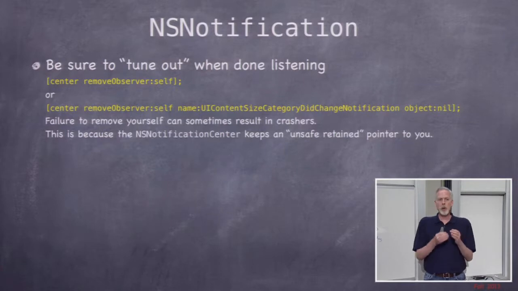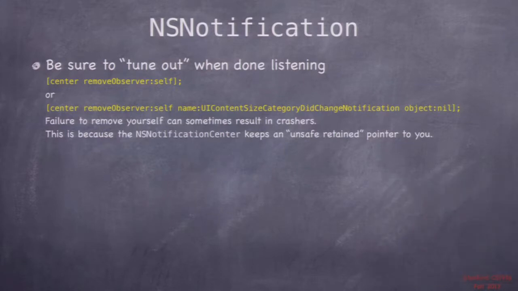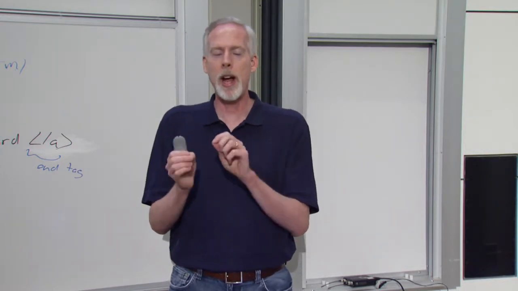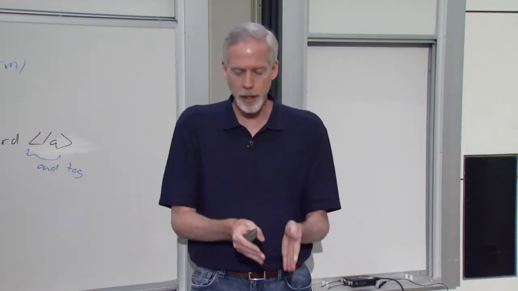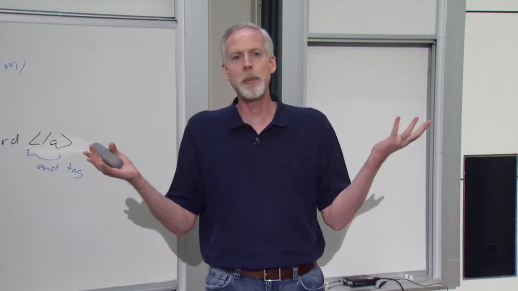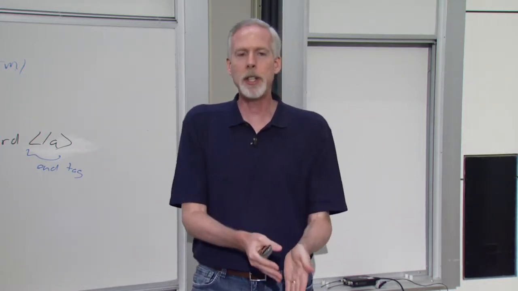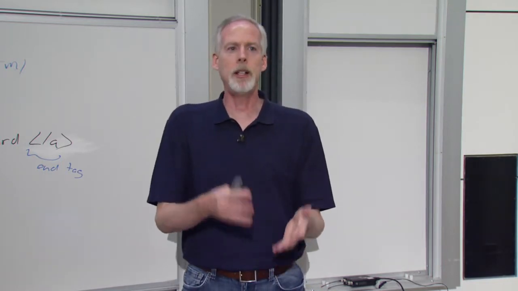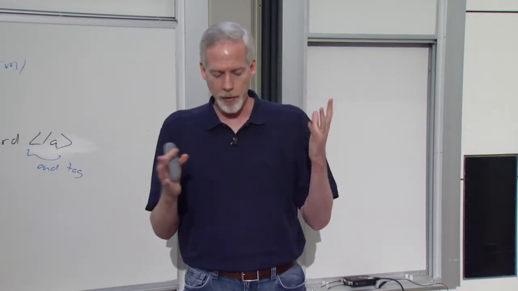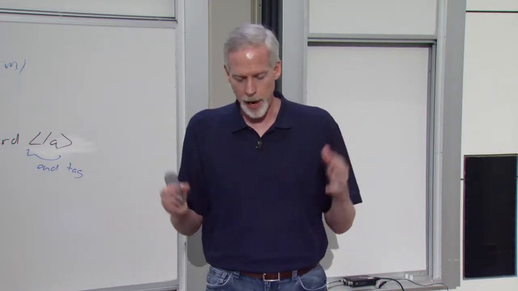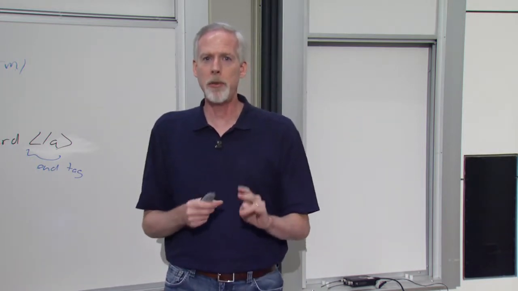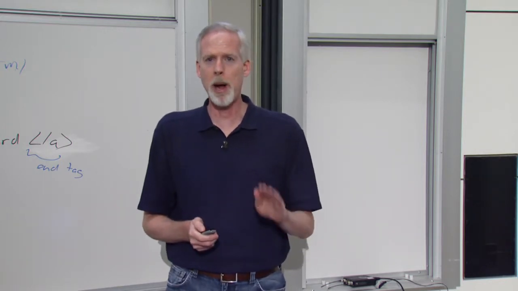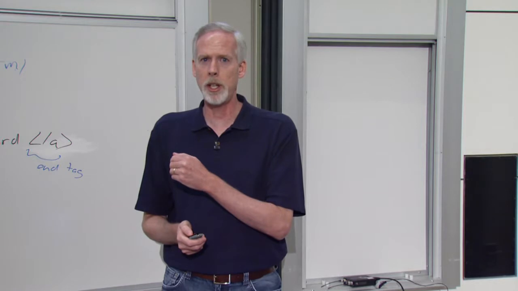But you know, the whole weak mechanism of setting things to nil automatically, that's an iOS 6, iOS 7 only thing. So if you had an app that was running on iOS 5, that wouldn't work. And if this depended on that, it would be bad. I'm sure eventually they would probably move these things to weak and just say, if you use this API, it's deprecated, you can't run on iOS 5. I don't know, maybe they'll do that in iOS 8 or 9, I don't know. But be careful there, it's unsafe retained. It's the only unsafe retained really you're probably going to have to worry about in this course. But the bottom line is, remove yourself when you're done listening.